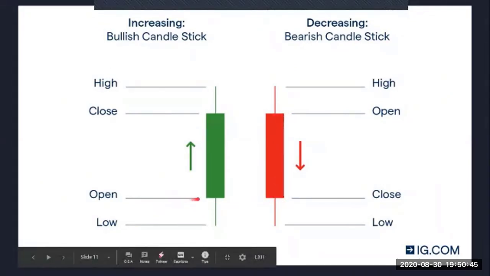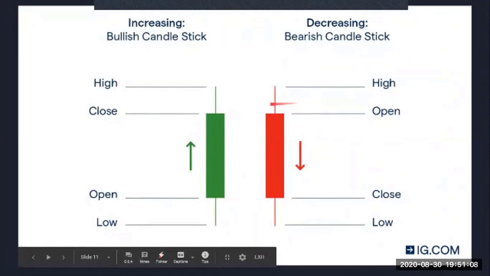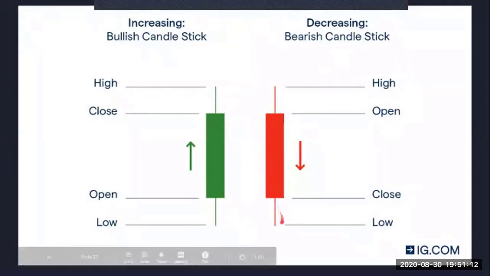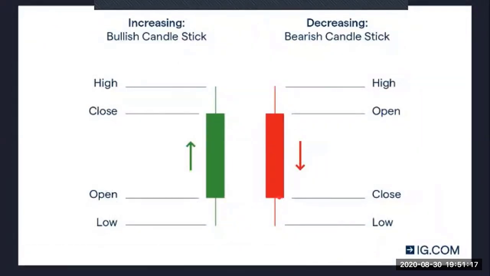In a bullish candle, which is usually green, the default color on most charting platforms, you have the open here and the close here. You understand? The close is higher than the open because obviously the price went up. Here, the price came down, so the open is higher than the close. So let's say you opened at $80, went up to $100 here, came down to $20, and maybe eventually closed at $30 here.